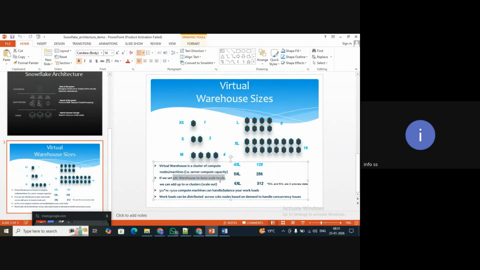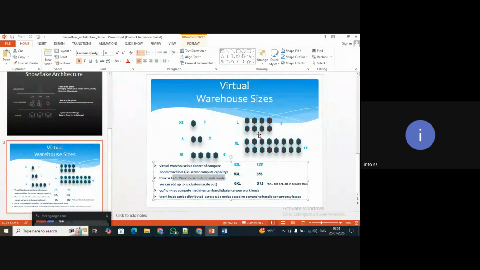So if you set your virtual warehouse to auto scale mode, it will add... See, with the volume of data which is available now, in real projects, we don't use up to 6XL. But you have the flexibility to increase the warehouse size up to 6XL. Max you will use XL or 2XL, not beyond that. But in future, if volume of data still grows, then your client doesn't have to worry about compute at all or storage at all. It is like almost unlimited scale. And how you will pay cost is based on usage.